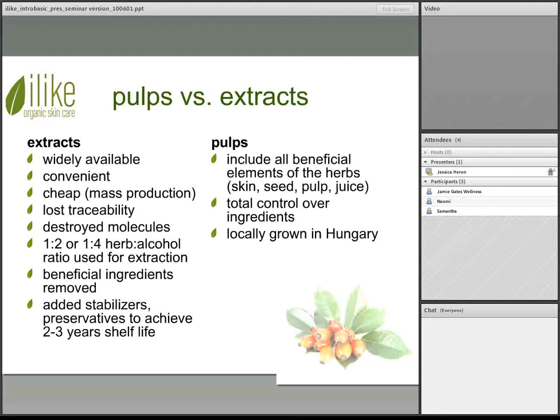Again, each product is determined one at a time. We have the seal on more than half of the products. The other products that do not have the BDIH seal have not quite finished the process, but they are pending, awaiting the seal for the BDIH. Just so you know, those products that don't have the seal are not necessarily less safe than the others. All it means is that they just haven't acquired the seal yet, but they are abiding by the standards and are pending the process. This is an FYI, make a mental note of that.